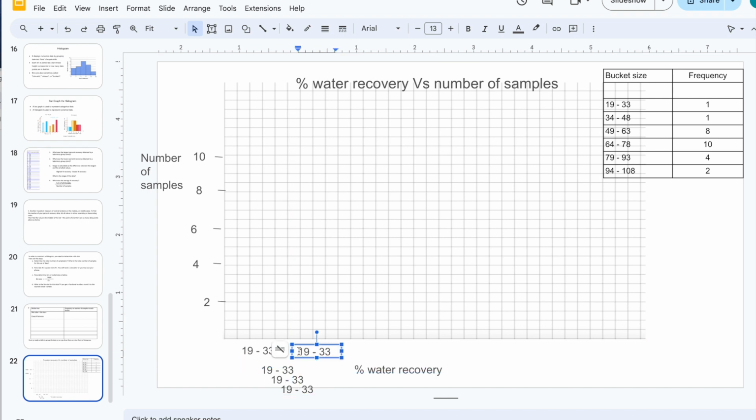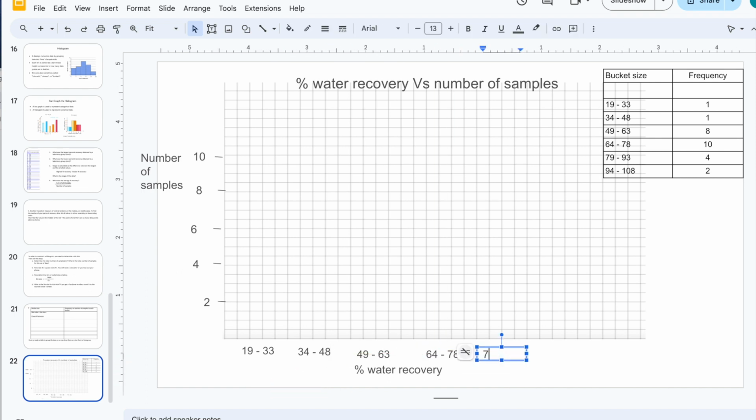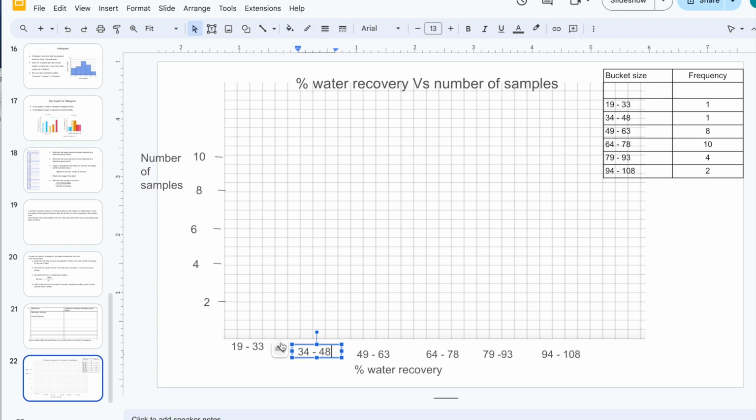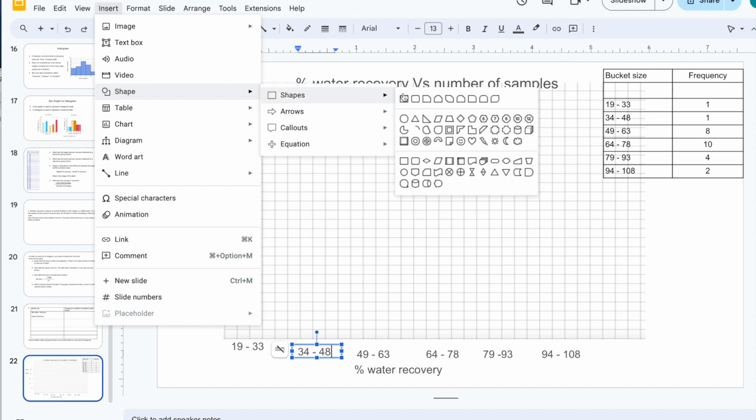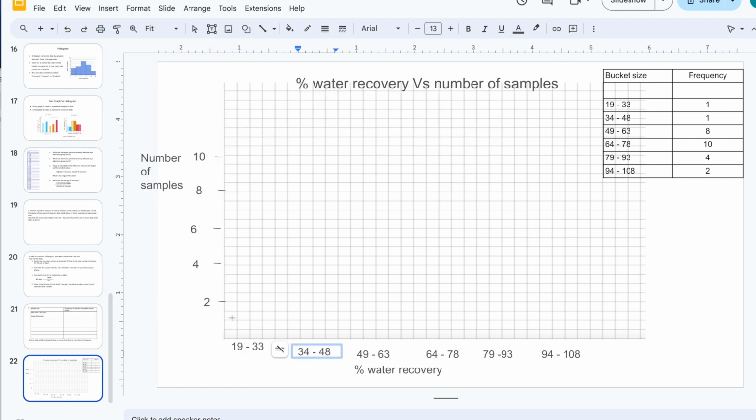This is the first bucket. With a pencil, so it's 1.